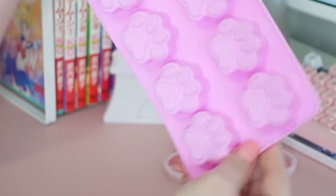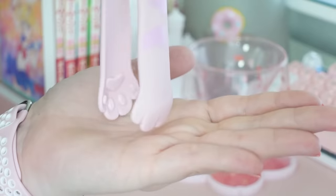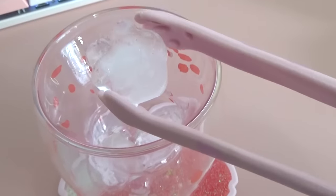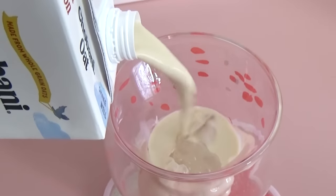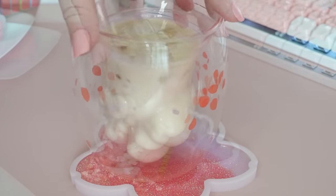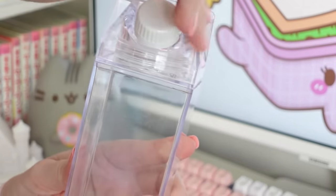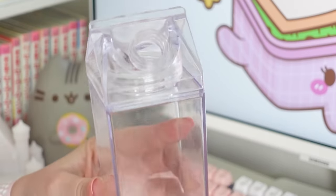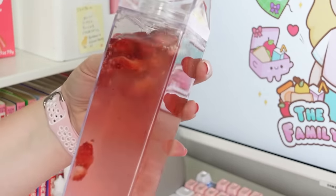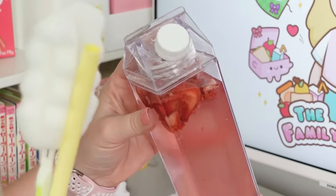For a really cute way to keep my drinks cold, I also picked up this paw-shaped ice cube tray. And to keep my fingers clean and dry, I also picked up some cat paw tongs — and there you have it, the complete kawaii drink experience. Because I have a thing for cute cups, I did sneak one more onto this list. This is actually a reusable clear milk carton water bottle. You can put any drink in here that you like — I really like to add strawberries or other fruit to my water to make a fruit-infused drink. This one is great because it also came with extra straws, a cleaning brush, and stickers to customize the outside.